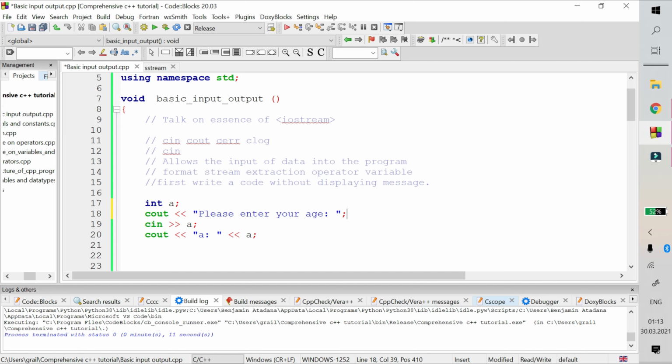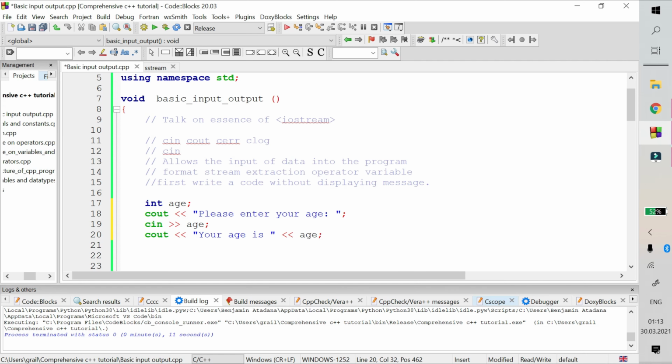So we run this and then we get it assigned to a. So we can even name this integer age and then come down here and say age, and then we come down and print your age is age, right? So this is what the program will do.